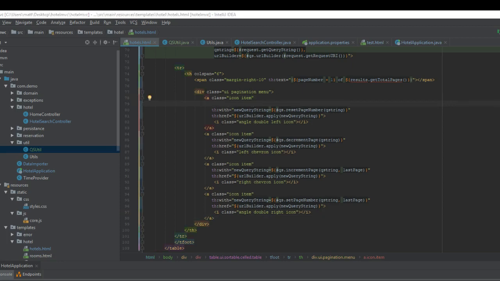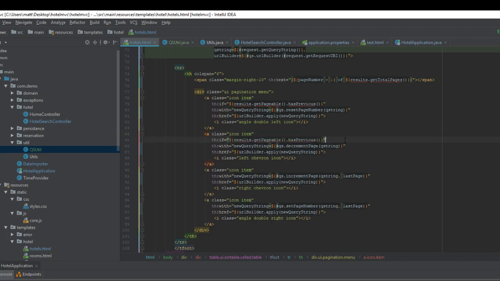So with the back to 0, I only want to show the back to 0 button basically if there's a previous page. If there's no previous page, there's no point showing back to 0. Same with the decrement page, there's no point showing that if there's no previous page to go to.